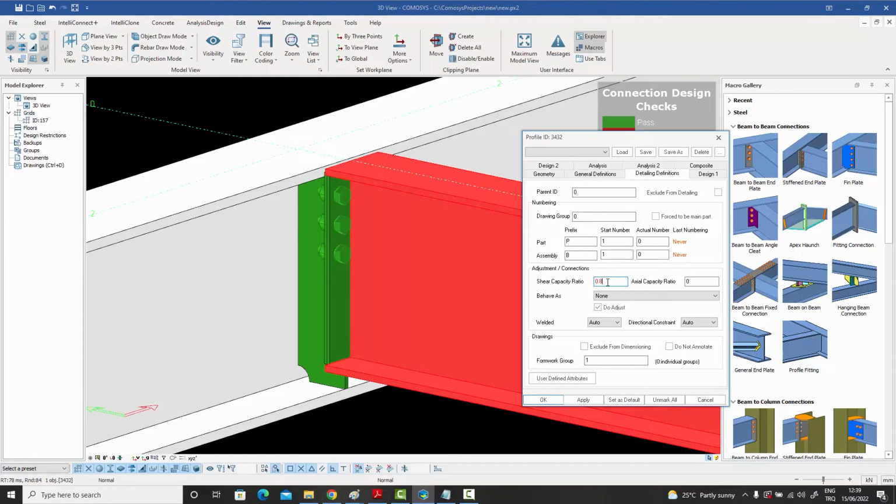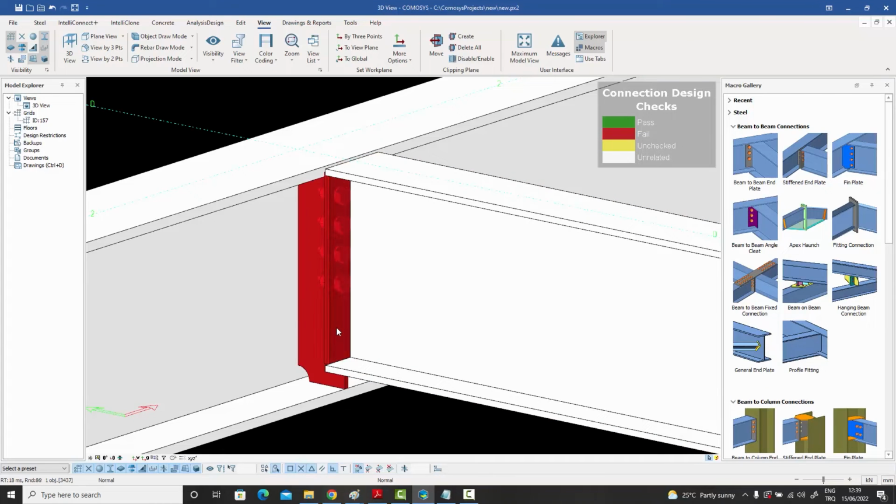Let's make it 0.8, and this time the number increases, but it turns red. So I need to find out. What this is telling me is that as far as the preliminary design was concerned, I had suggested a few values and they were working fine. But at this load level, some of the detailed code checks are not working out.